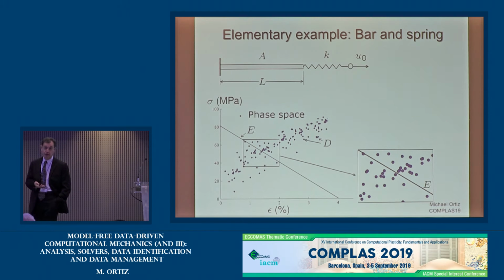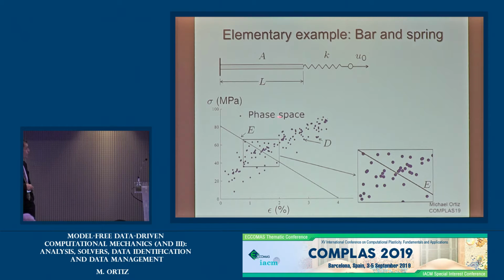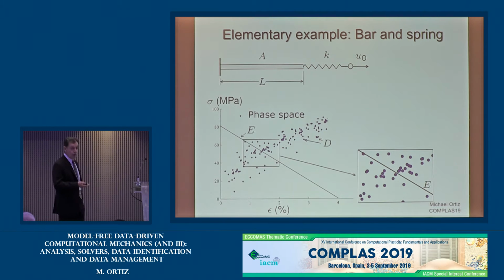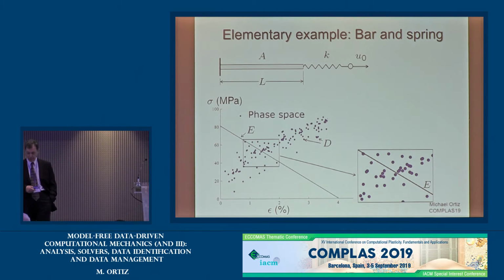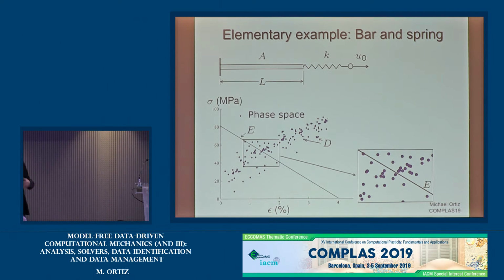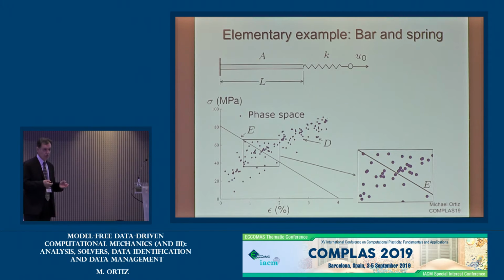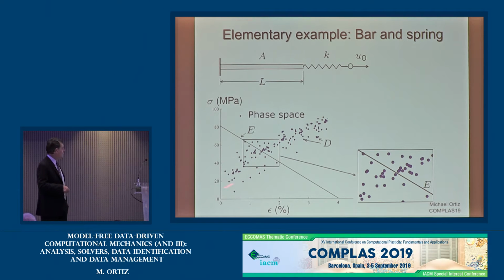Now imagine that, contrary to that picture, we only know the material behavior through a data set. A data set which is a point set. Each point could be an experiment, a lower scale calculation as we'll see, and so on. So this is all you know about the material behavior. Of course, the traditional paradigm would be to fit it somehow. Nowadays you use machine learning to fit it, still fitting, okay? Fitting by any other name is still fitting, okay? So in general, there won't be any point in the material set that is admissible. So the intersection between E and D is generally empty.